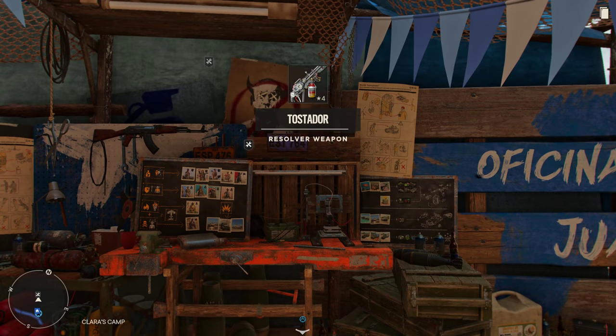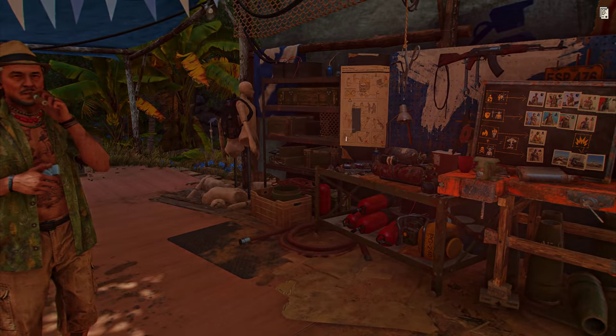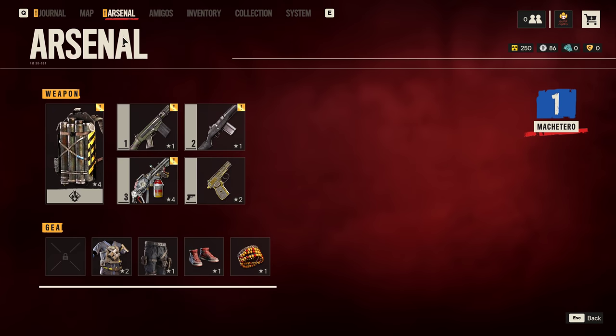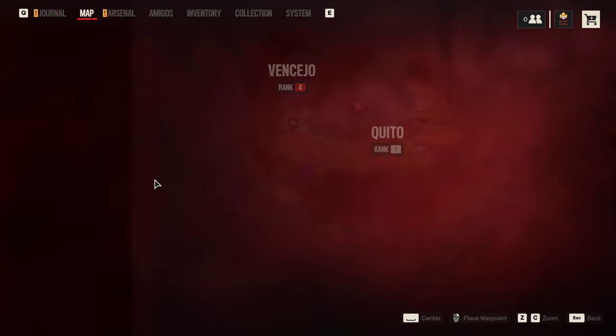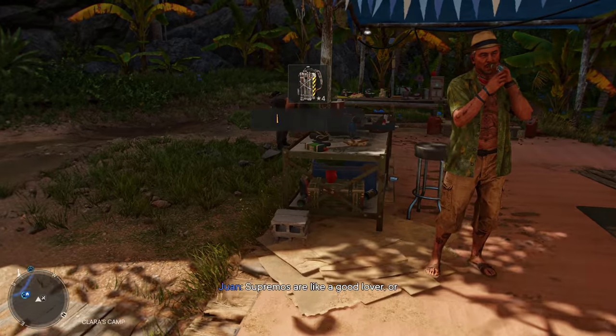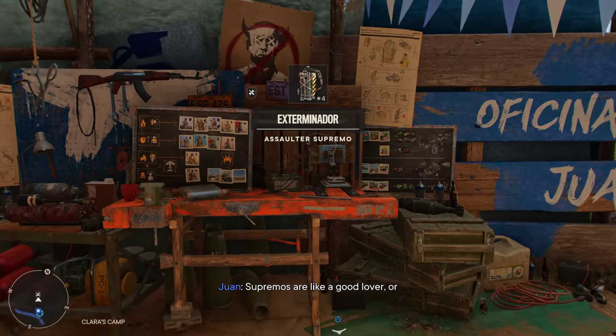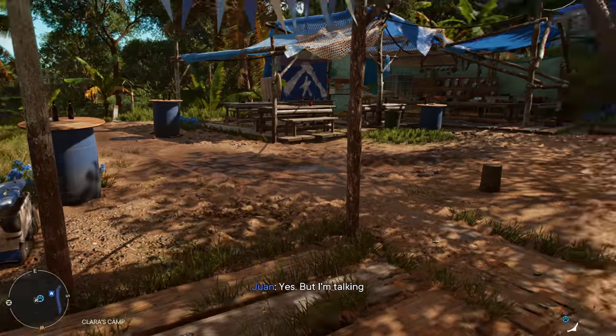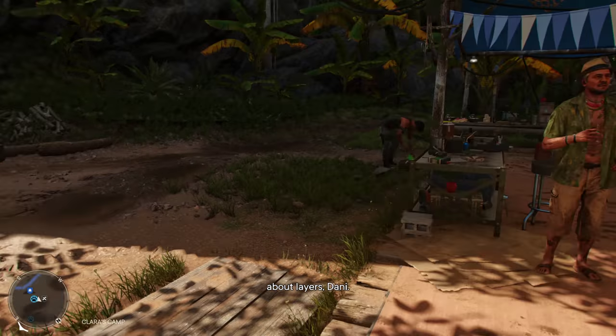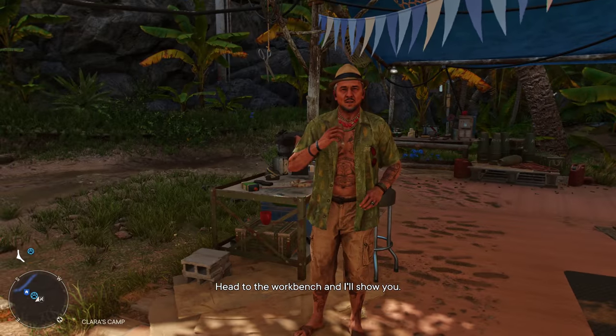This next mission is fun. Hola. Good to go get the plant. Got the Supremo, got the Tostador. Supremos are like a good lover. Or a great sandwich. Are you just hungry, Juan? Yes, but I'm talking about layers, Danny. Head to the workbench and I'll show you.